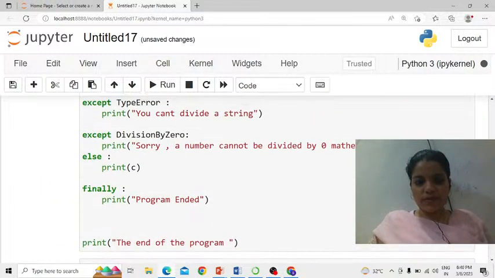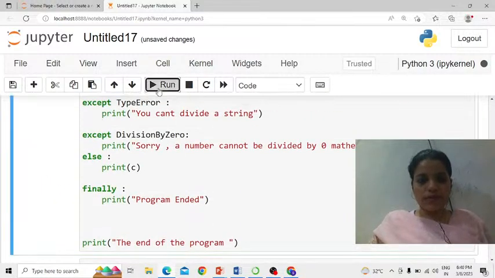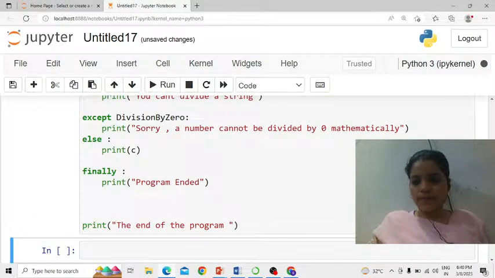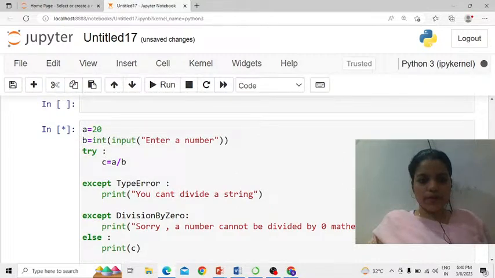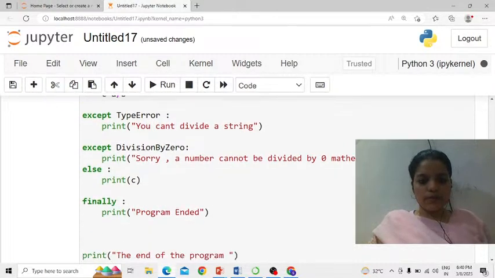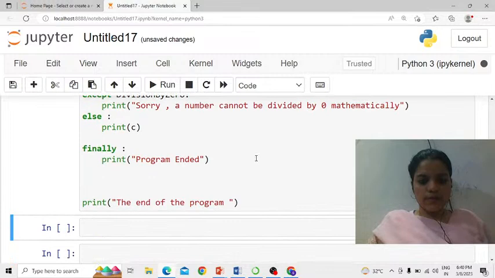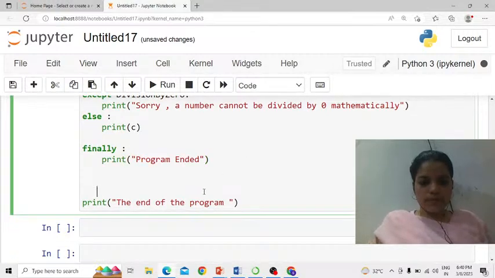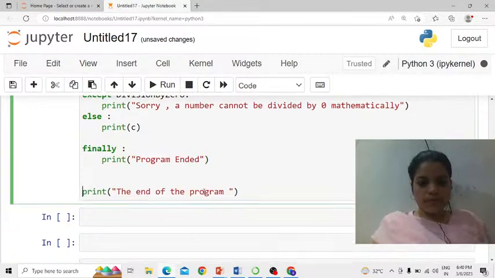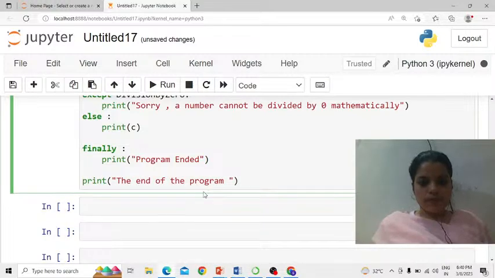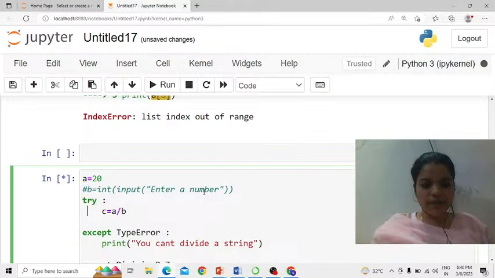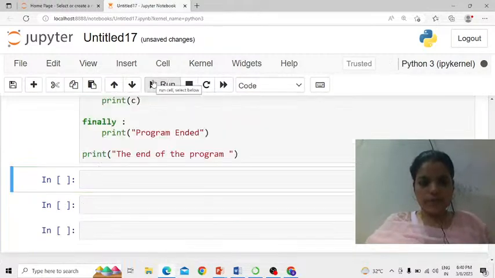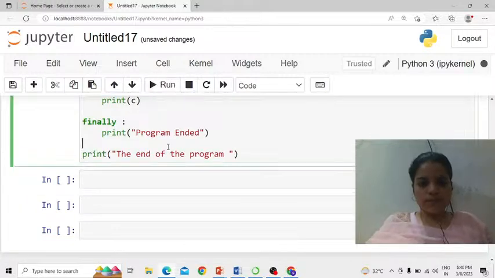What happened? There's something wrong here. Alright, it's executing. Okay, let me comment this part and write 0 directly here. What happened?